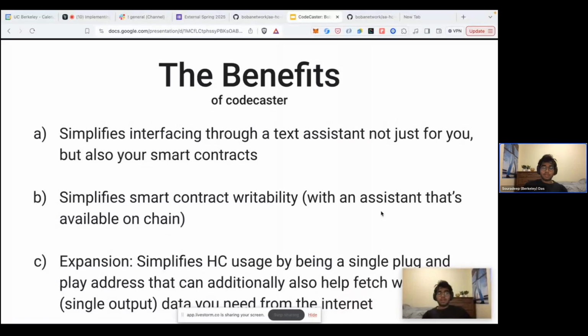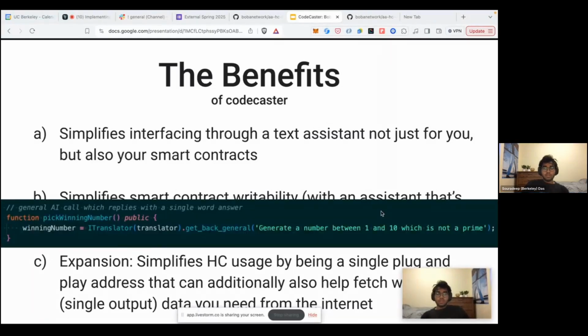Depending on the AI, you can also get any information from the internet just by calling an address. For example, we looked at this example where you can get back a general AI response, not call data at all, and get that on your contract without having to set up anything on HybridCompute, just by having this line on your contract.